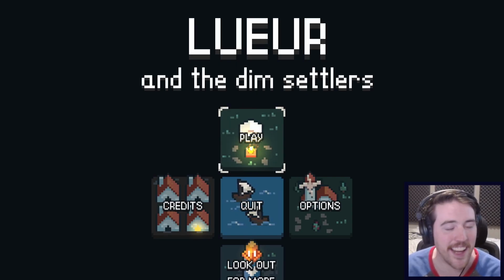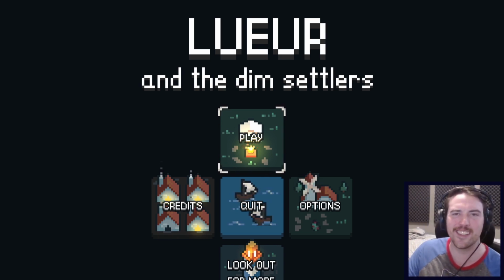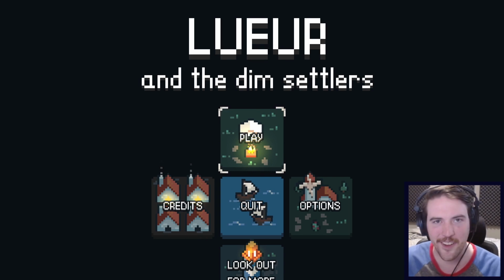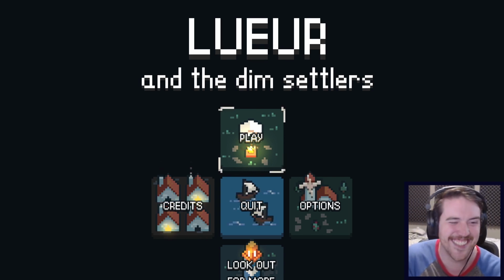This is a game. Today I'm playing Lueur and the Dim Settlers. I've been keeping an eye on this one for quite a long time. It's exciting to finally be playing around in the demo. I'm pretty sure Lueur, it's French. I know it's French, but I'm pretty sure it means like glow, shine. And so the Dim Settlers, they live in the dark. It doesn't mean they are stupid. It kind of feels that way.